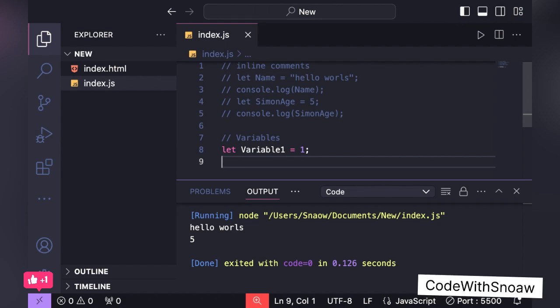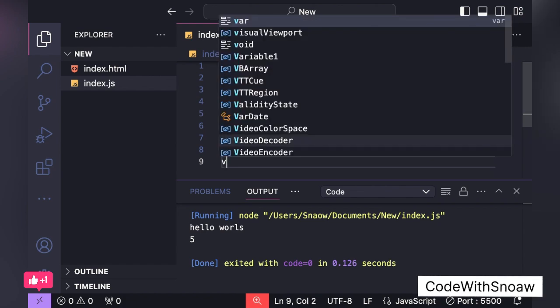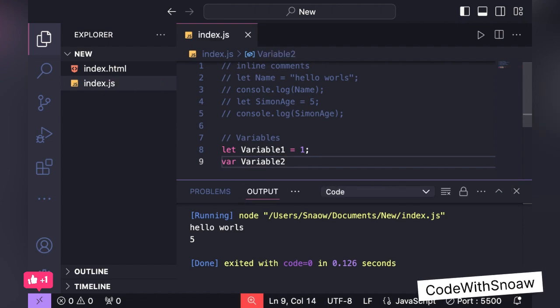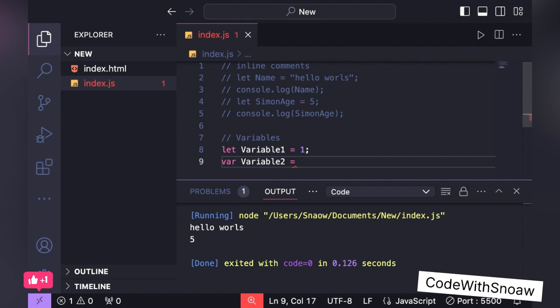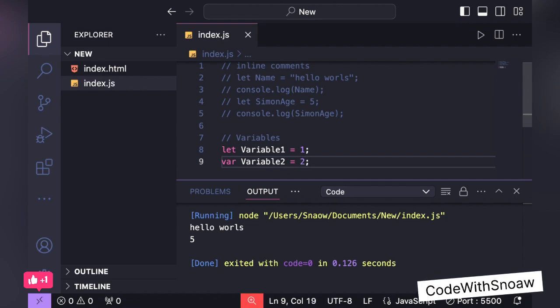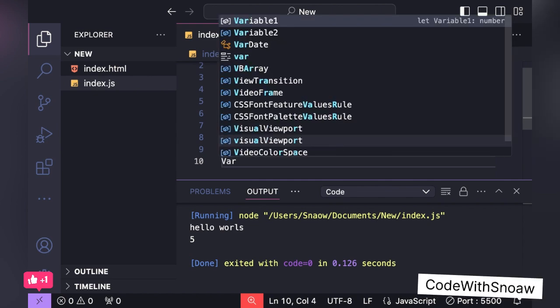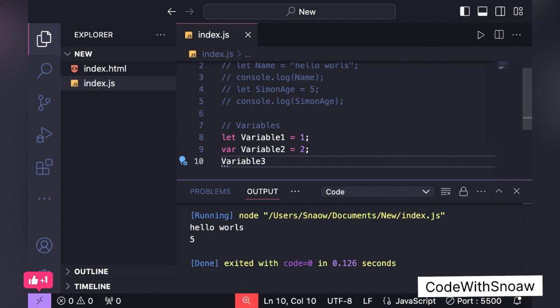Another way is using the var keyword. We say var variable 2 equals, like this one, simply. Another way to declare a variable is using the variable name itself. Let's say variable 3, its value is 3, like this one.